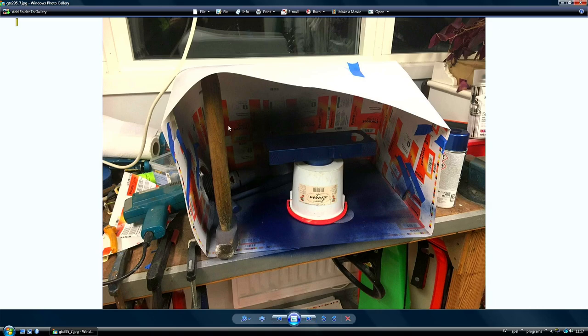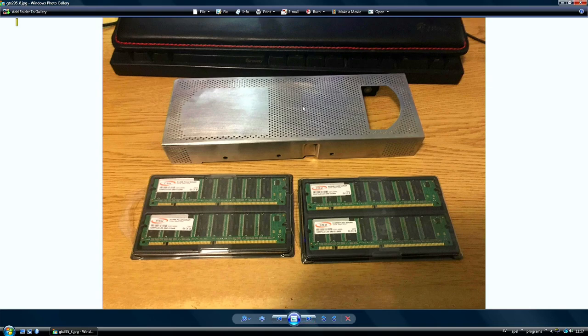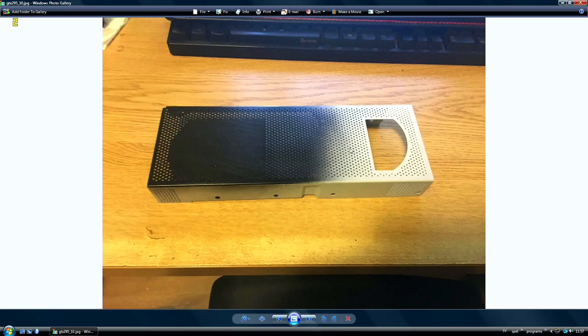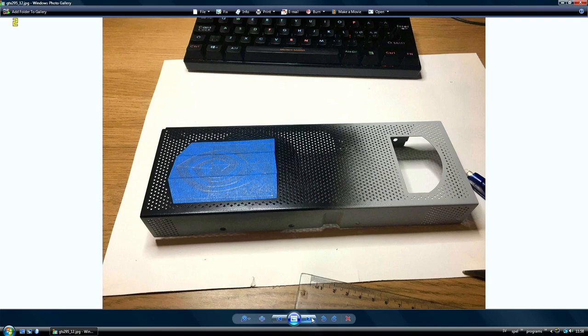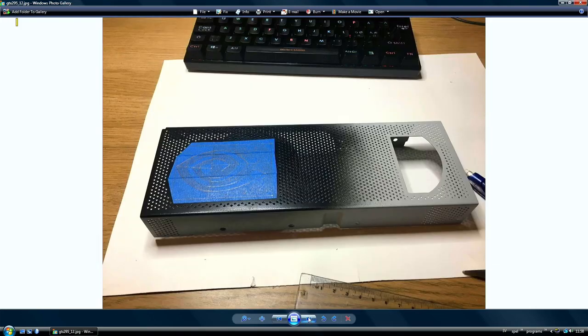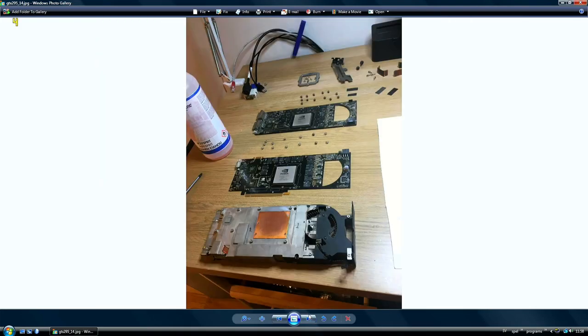Yeah, so you can have a sledgehammer in, that's quite useful. After I sanded, I used a steel brush on a drill to get it all off, then fully painted it. The gray is the base coat, and then black was the second coat I did for the Nvidia logo. That's the Nvidia logo being painted on, and then I cut it out like so. Put some color on it and into the oven, and then you clear coat on top of all that. The clear coat is matte, so that's why it looks anodized.